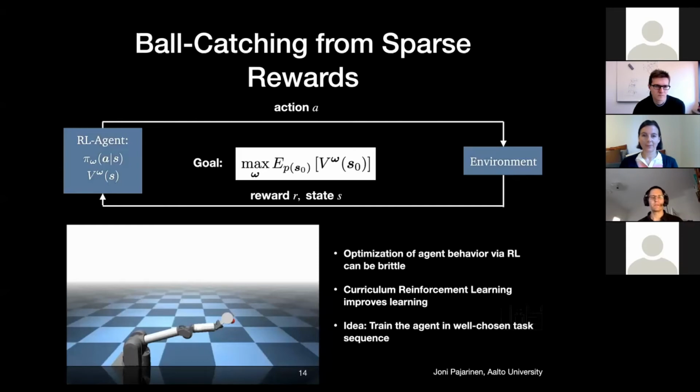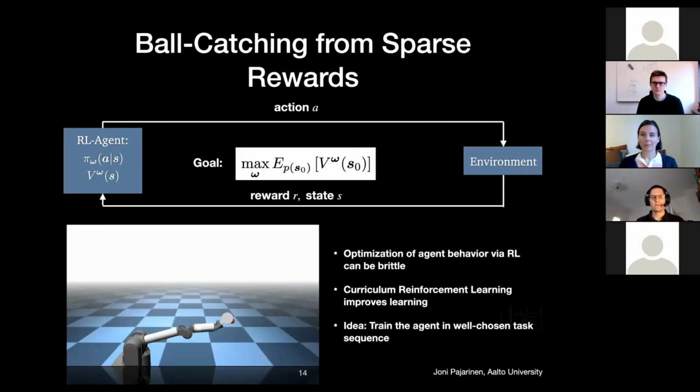Then we have the value function v. The policy specifies what action to take when you are in a specific state, and the value function specifies the value you expect to get with a certain policy when you start from a state S. Then the agent performs actions, the environment changes, and the agent gets a reward and state feedback.